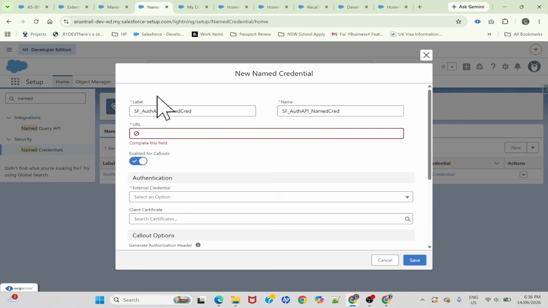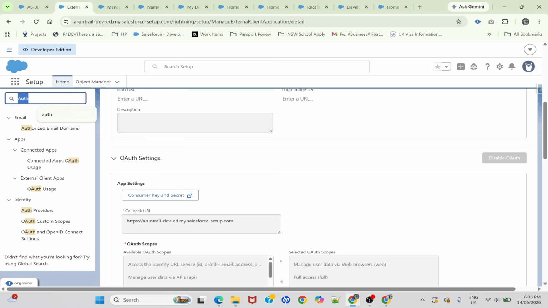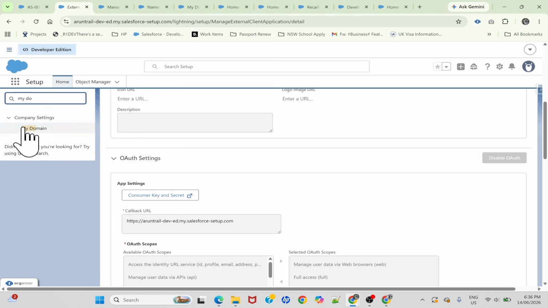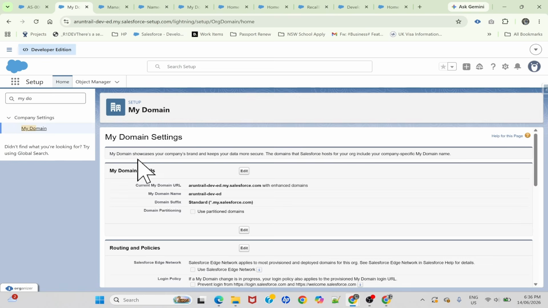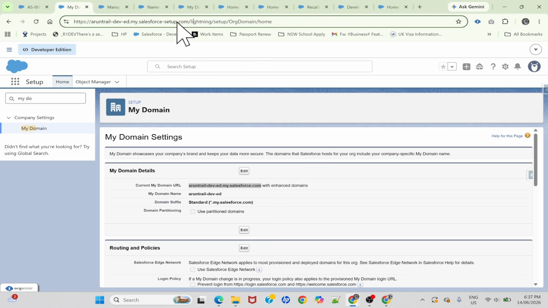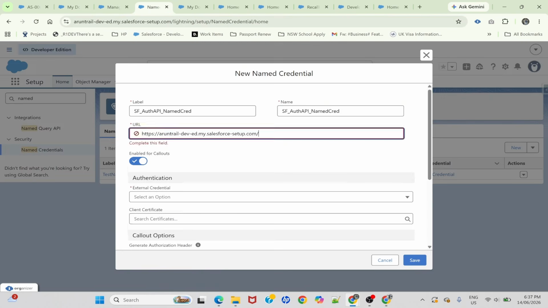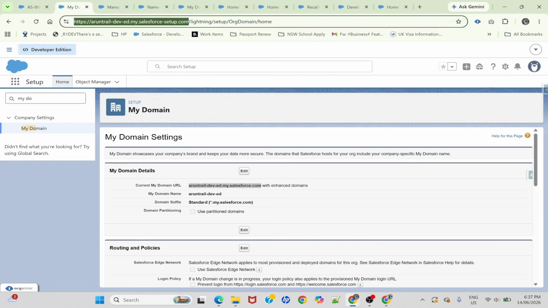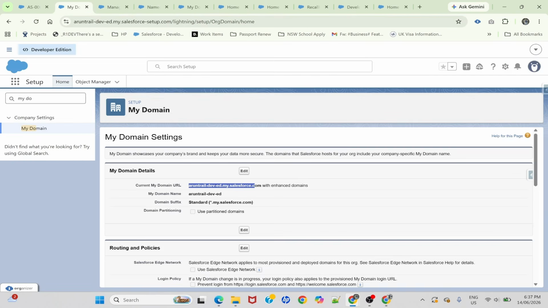So you will go back to the setup and search My Domain. From My Domain you have this URL, right? So provide this URL. Just copy this first. It will give you the HTTP. In the URL, use this My Domain URL from here.